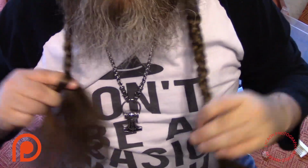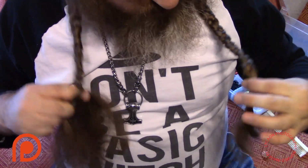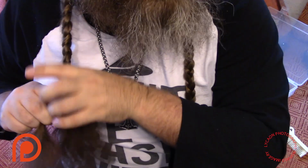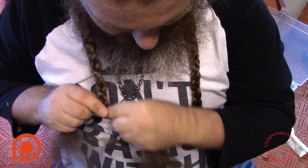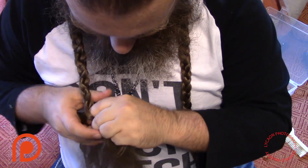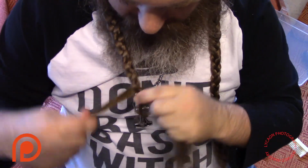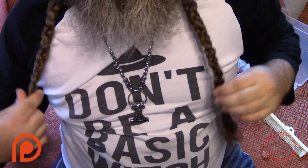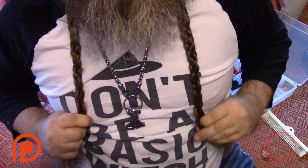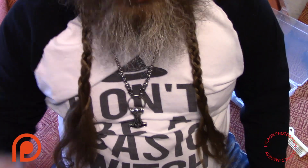As we are getting closer to the end of the actual braid, you have this one, which goes right there, it's pretty much unraveled to my nipple. And this one, which is still above the nipple. But if you can see this, I have a thick one, a thin one, and then another thick one. So they're both pretty much at the nipple. Now they're at the nipple. So that part's done.